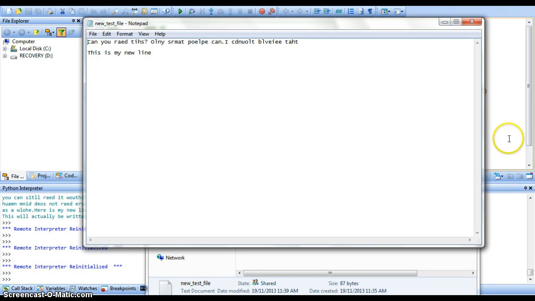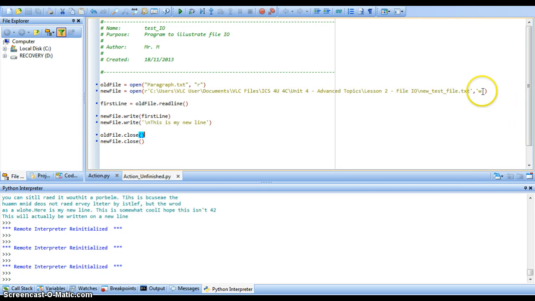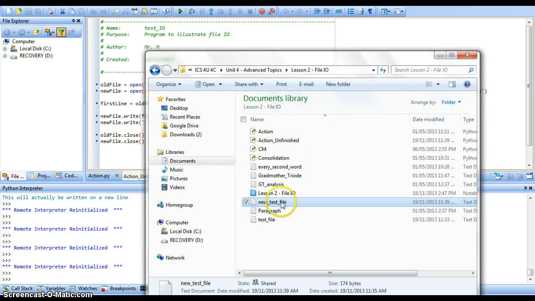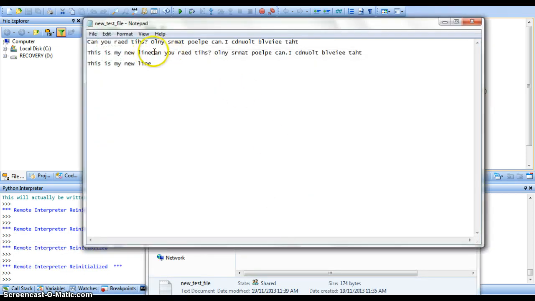You'll notice what happened here. I used the write command, so the new test file was wiped clean. That paragraph that was there before was removed, and it started fresh. So remember, if you want to keep the text that's already there, you'd have to change this option to an append option. Now if I do the same thing again, I should see what was there in the past, and now I should see a duplicate version of the text that was originally there because it has kept it. So there you can see that I've got two copies of the same thing because I've appended to what was previously in the file.